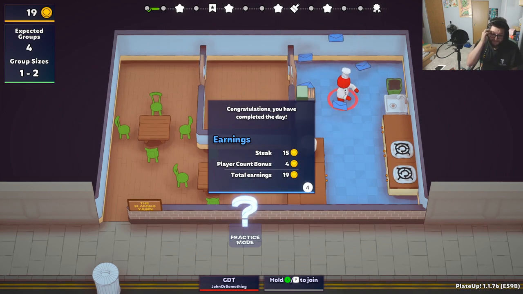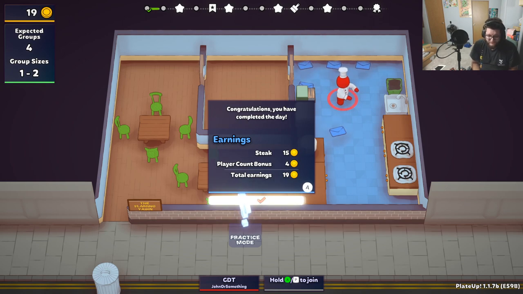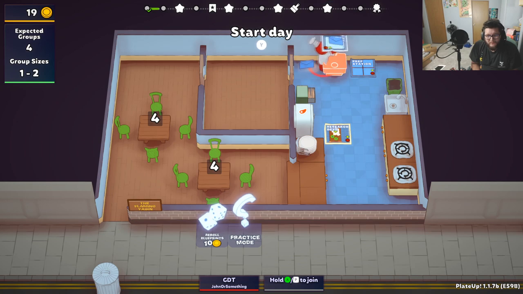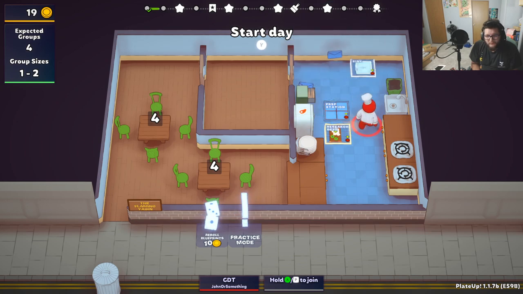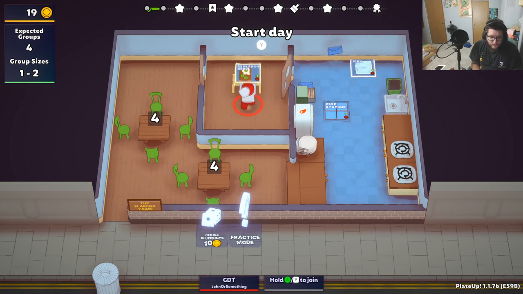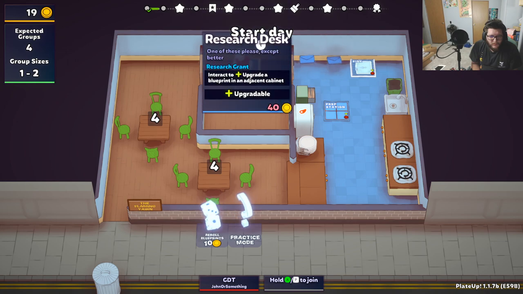Earn the day. Total earnings, 19. Neat. Research desk. Interact to upgrade.